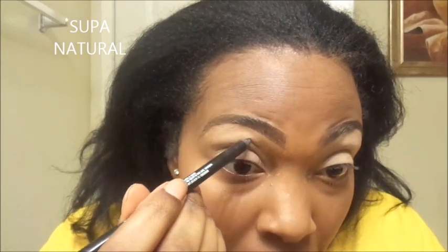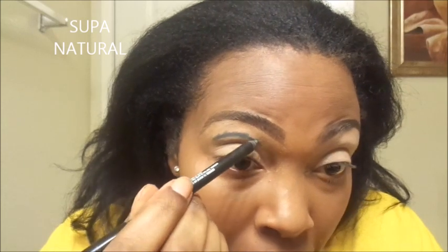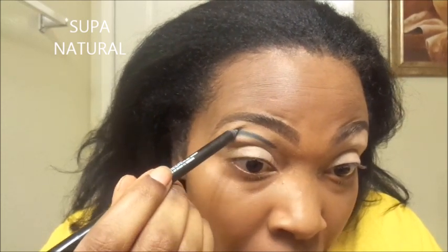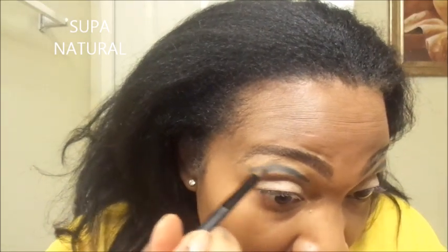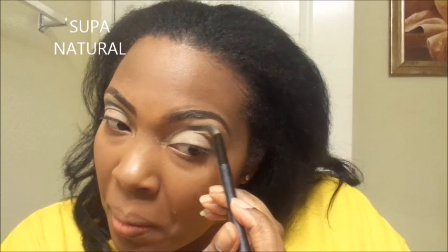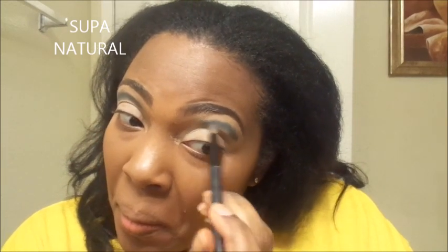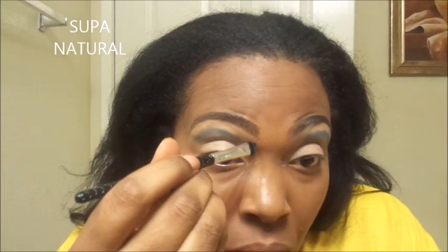I'm going to put that line on my bone, just above my bone. I don't know what that bone is called — I'll look it up later but not now. I'm going to put that on both sides and smudge that line in on both sides of my eyes because I don't want the line to be harsh. I'm going to use my Maybelline palette. This palette is great because it has every color that she needed.